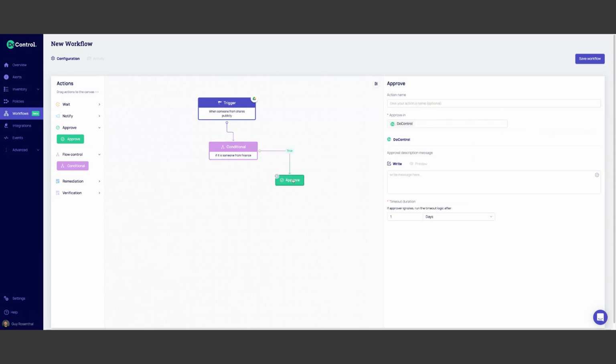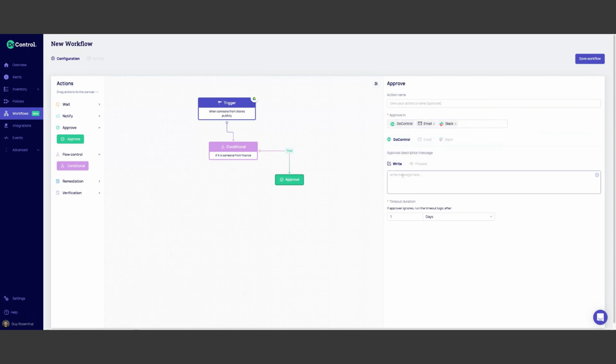This approval logic is applicable for the DoControl admins, or the sharer, or the manager of the actor, or anyone else you would like to have an approval from. So you have several methods to approve. First of all is in DoControl itself. You can also send a mail, and you can also send the approval in Slack, and this action is blocking.